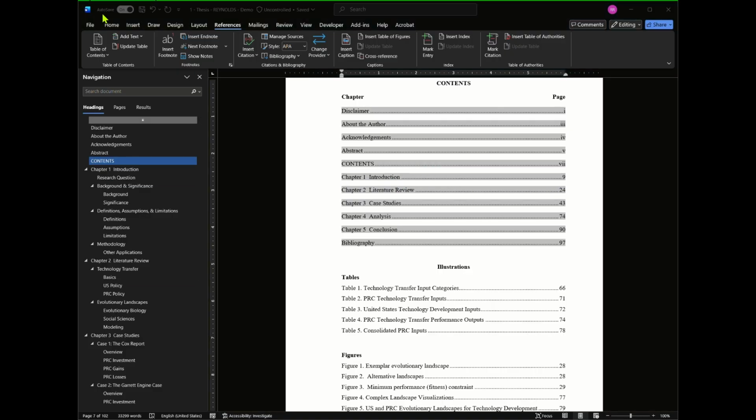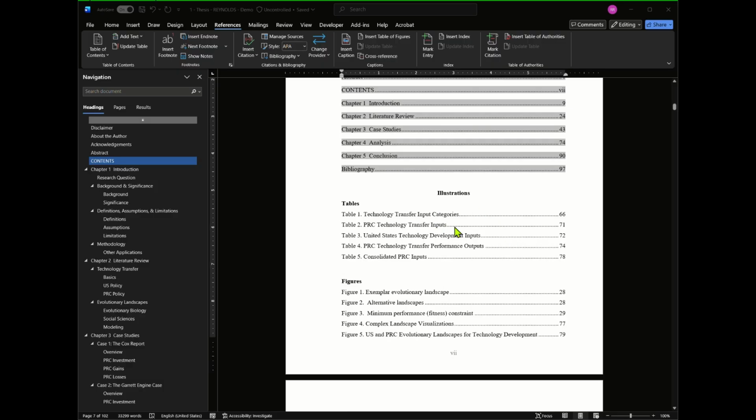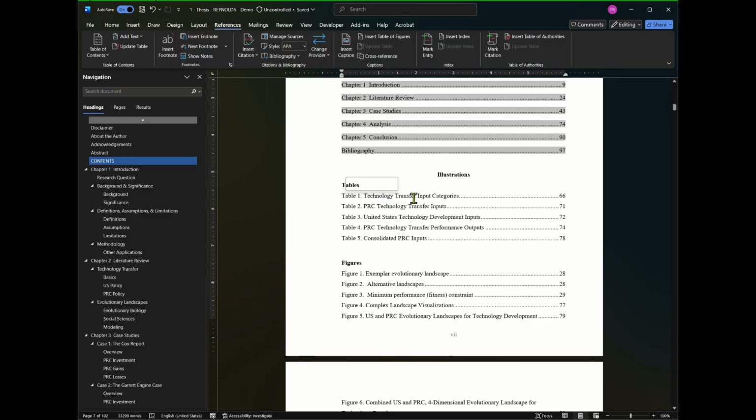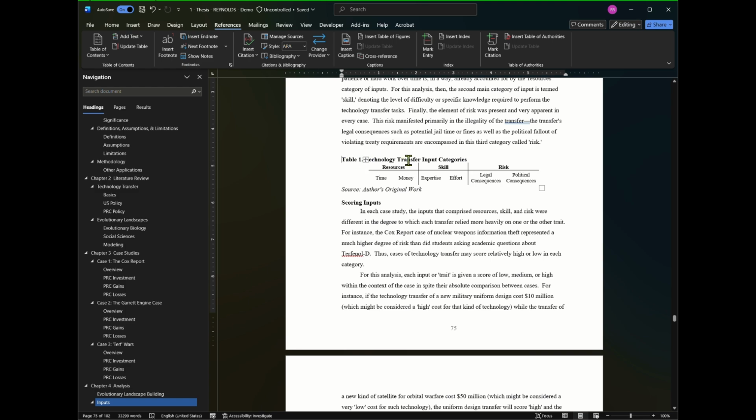So if I had added more content to chapter 1 and bumped this to the next page, it would update that. The other thing that you can insert here in your contents, you'll have to create a list of illustrations, and that'll include any tables or figures that you've written or created for your document. And like I mentioned, we can use our Control click to go jump and look at something like that. Oh yep, sure enough, that takes us to table 1.